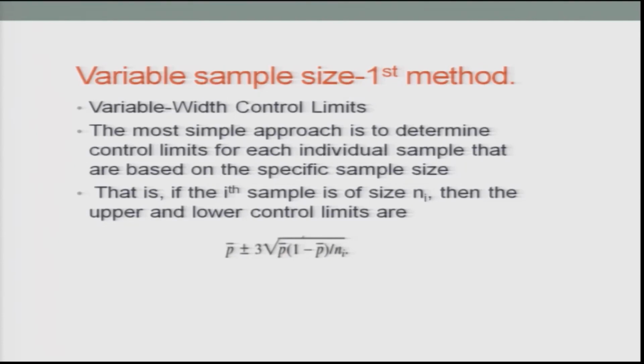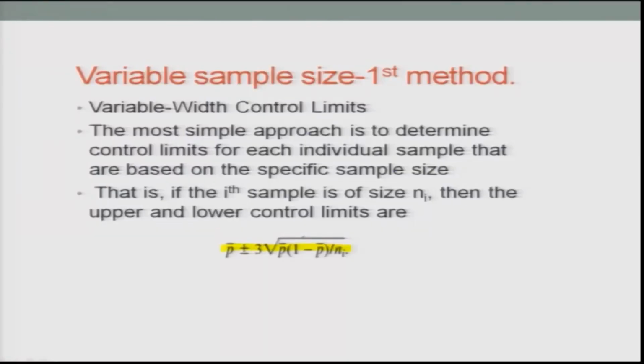Now, if the ith sample is of size ni, so n suffix i is for the sample you are taking at a given time, and depending on that stage your sample size will change. For example, at 9 o'clock in the morning you take the first sample and the sample size is 20. Then at 10 o'clock the same morning you take a sample of size n2, say 19. Again at 11 o'clock you take a third sample of size n3, say 10. Obviously that will change the sample size based on which you will recalculate. So, let me highlight the formula first.